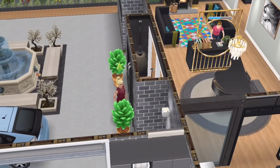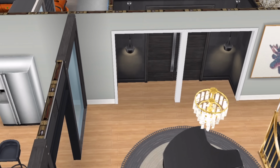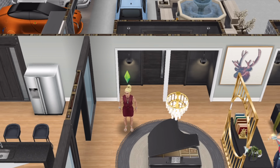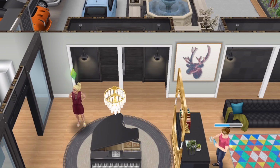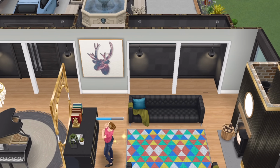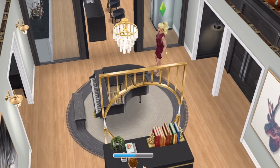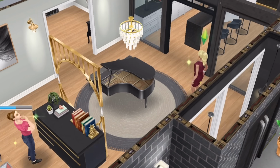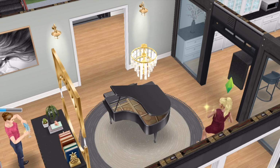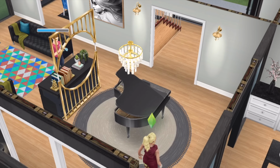Once you come in through here, you see some effects and ideas around the dark entrance with lighting. I thought that was classy, modern, edgy, and then you've got the soft pale, almost teal green in the main living room area, and then again you've got that window at the back there with the lights. There's a grand piano in the middle here with a rustic rug. I think it's beautiful, understated, and then we've got the chandelier with the gold rims above it. I think it's nice, and we have a lot of gold accents here and there.